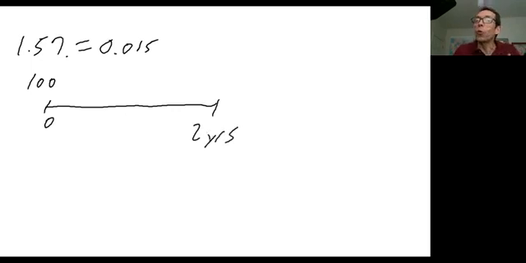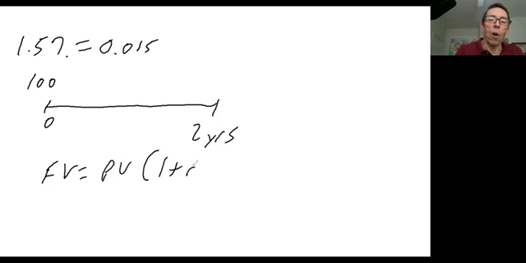That's going to be the future value. How do you find this? The same way we did before. We're going to say that future value is equal to the present value times 1 plus r to the t, where the present value is, in this case, the $100 that you are charging, the cost of the shoes, what you're putting on the credit card. So that's going to be equal to 100.